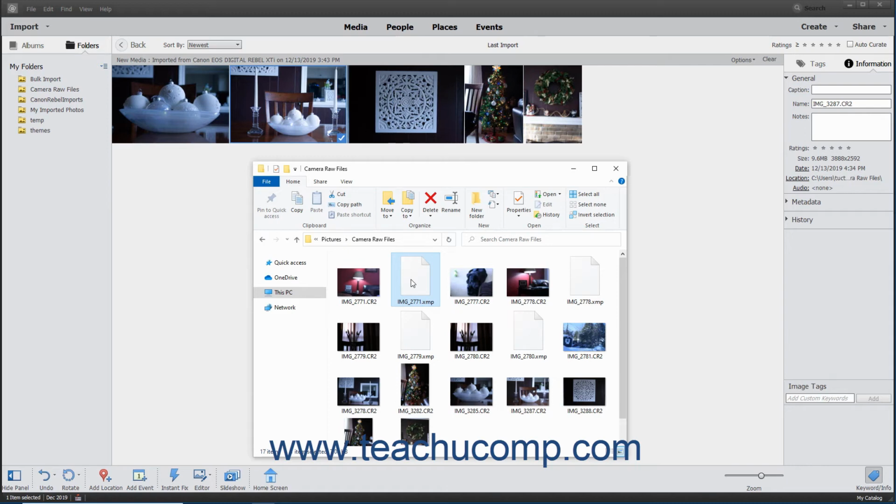This allows you to reprocess the Camera Raw file several times if desired to specify the exact processing settings you want. After applying the settings that are used to process your Camera Raw images, you can save those settings for later use if desired.